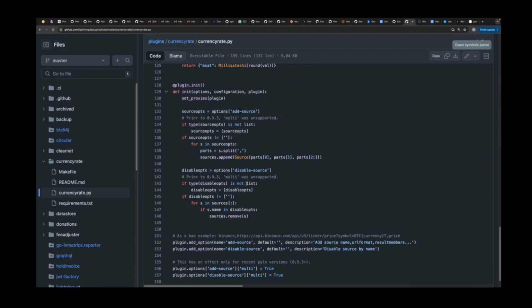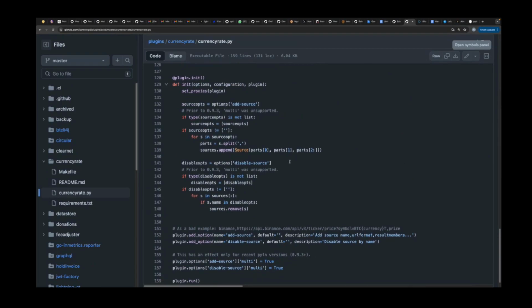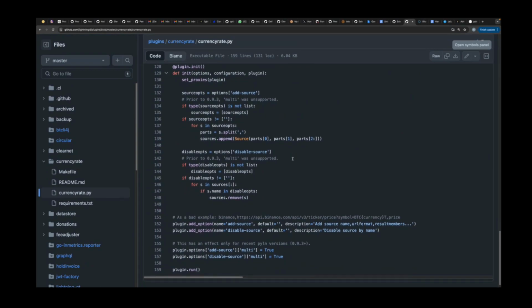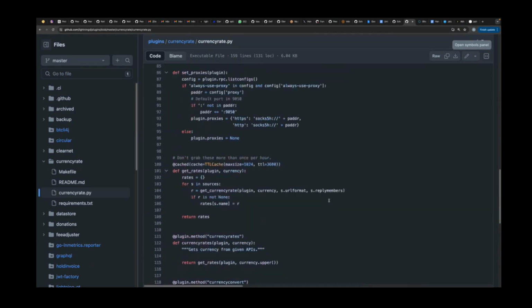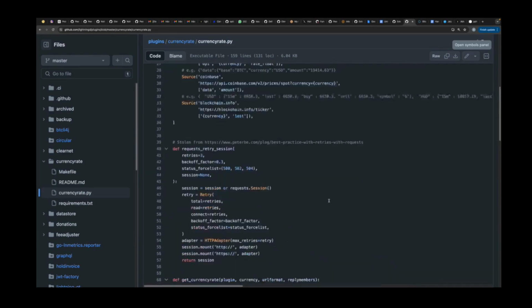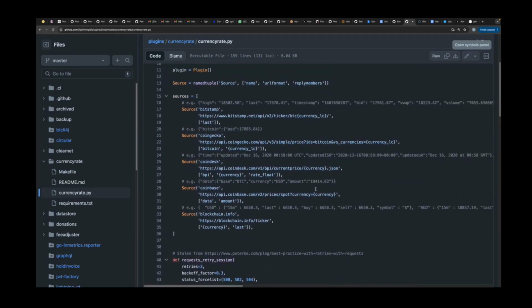So in this plugin, they are providing options and configuration as well. Add source, disable source. They have given this option called add source, which you can use to give the URL of the API if you don't trust the APIs that are used in this particular plugin.